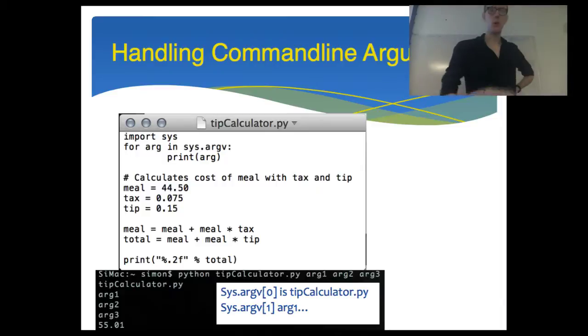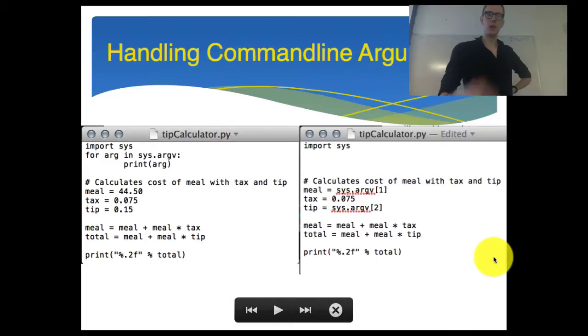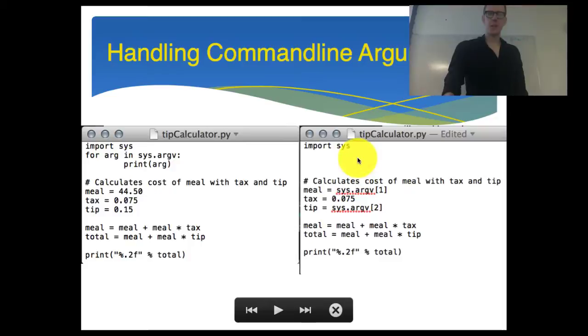So now that we know which elements of this list are useful, and that we know that sys.argv[0] is not useful because it contains just the words tipCalculator.py, we're going to change our code a little bit to make use of this. Okay, so the code on the left is what we had, the code on the right is what we're going to change it to. We still need to import sys.